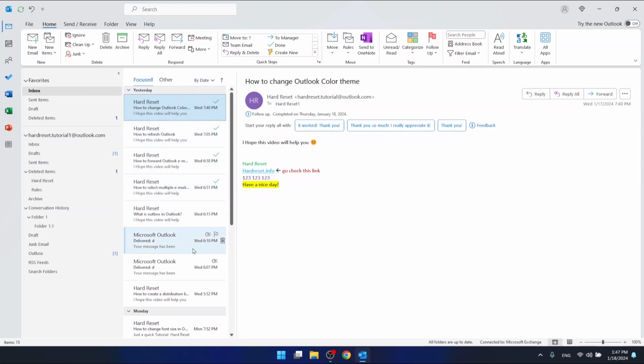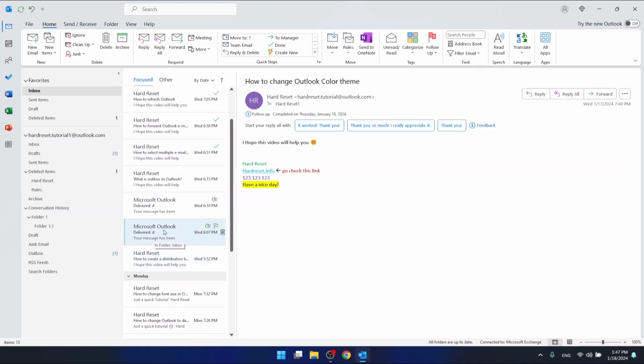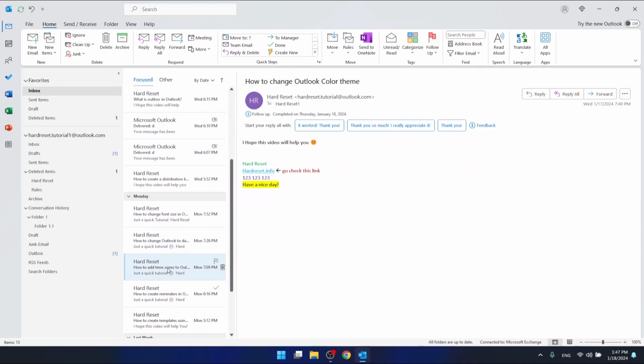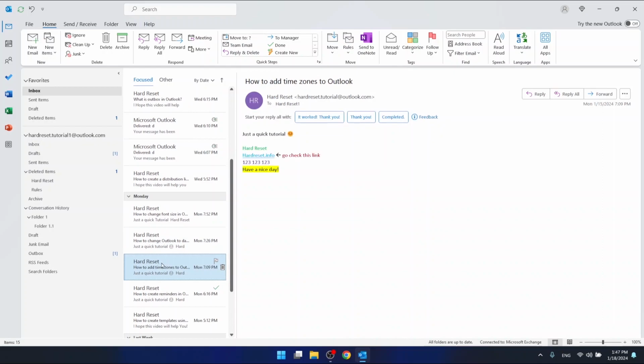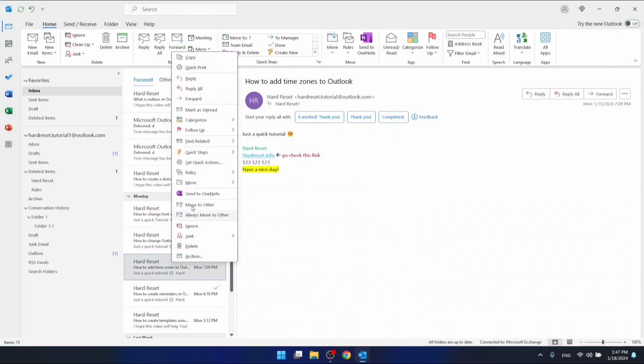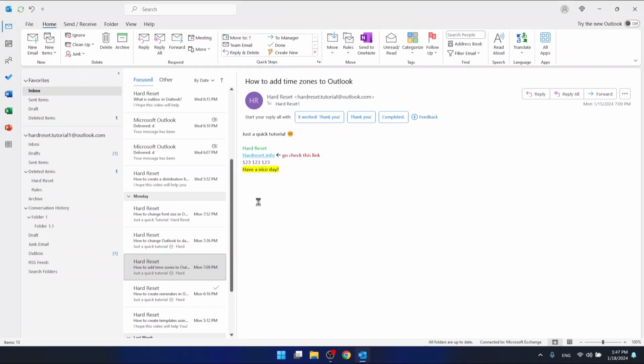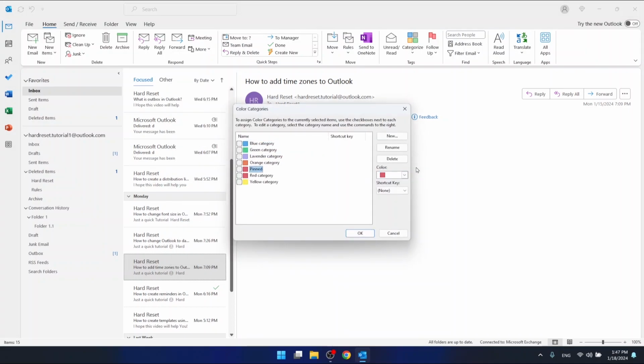What you want to do, for example, I want to pin this email, or maybe this one. Okay, then right click on the email, then categorize, and all categories. As you can see, I have this category called pinned, so maybe I'm going to delete this one. Okay, and for example, you want to choose the red color to be the pinned category.